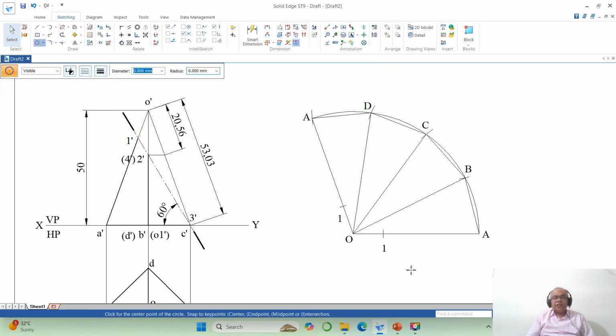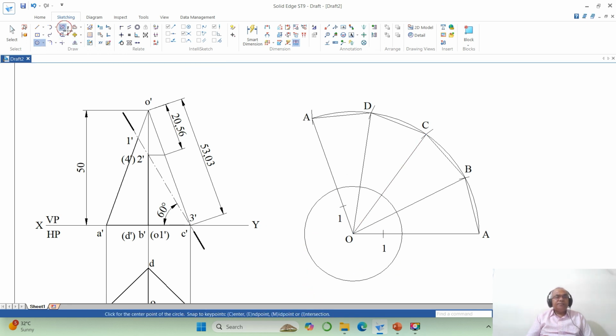So go to circle. Take endpoint. Take the radius as 20.56, which will be on B and D. So go to split this circle on this side, split this circle on this side, split this circle on this side and split this circle on this side. So go to select it and remove it.